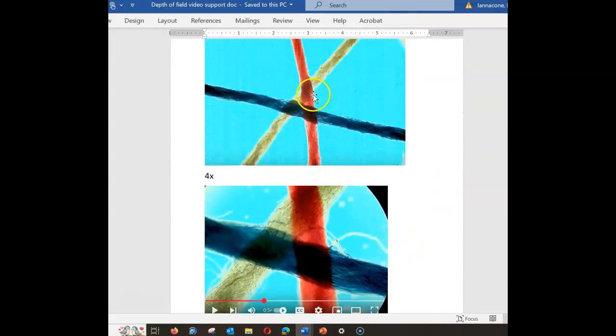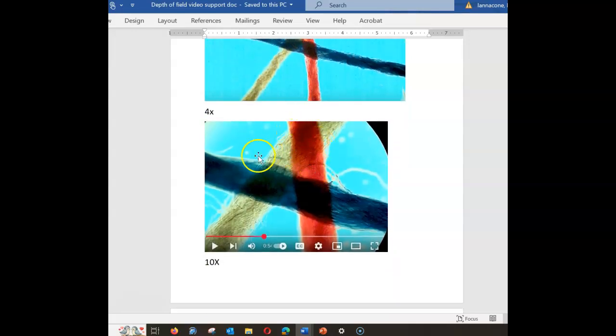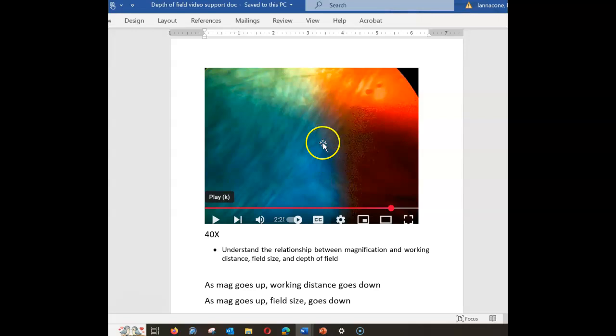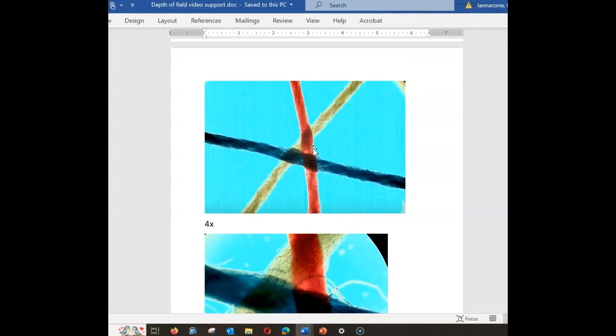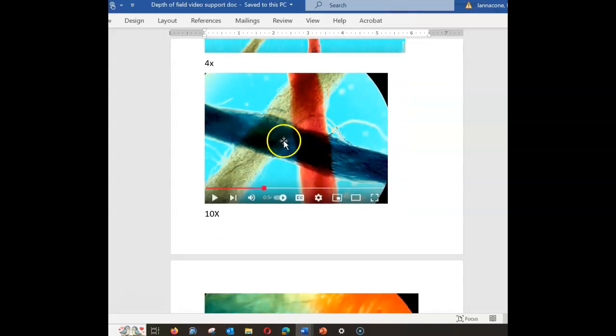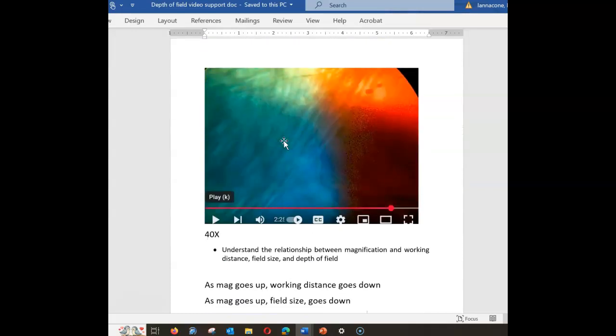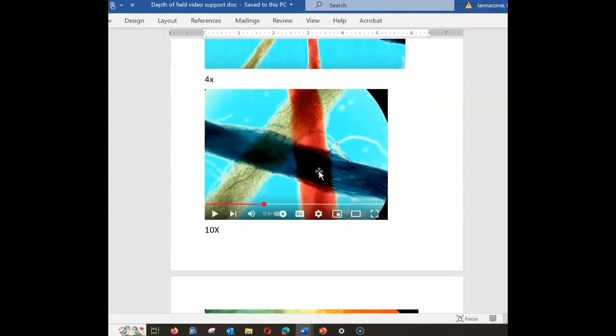You'll notice also the intersection is in the middle here. You increase magnification, the intersection is still in the middle. You increase magnification, the intersection is still in the middle. So again, this is why every time you use the scope, you're usually going to start with 4x, get it centered, get it focused, increase the magnification, get it centered, get it focused, and then if you need more detail, increase the magnification. Remembering that you're just fine-tuning the focus when you go from 4 to 10 and then 10 to 40.